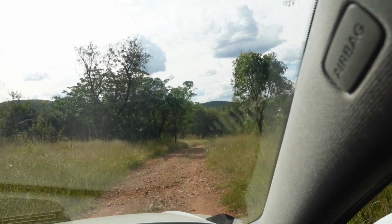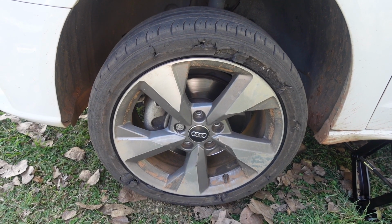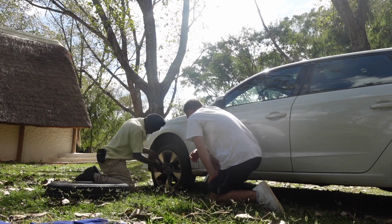If you go the route I came, you'll drive on the sand road for at least 50 kilometers, or at least it felt like that. It was so bad that I actually landed up getting a puncture. Luckily, the maintenance guy here, Pitt, told me that when I arrived, and he helped me fix it. So thank you for helping me fix it, Pitt. It was a big mission. But now that my tire is fixed, let's go check out the bungalow.